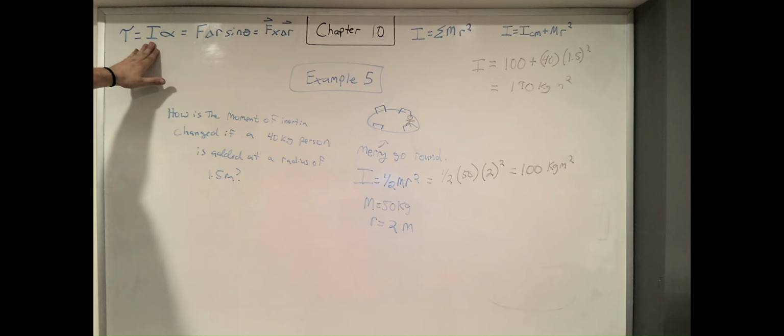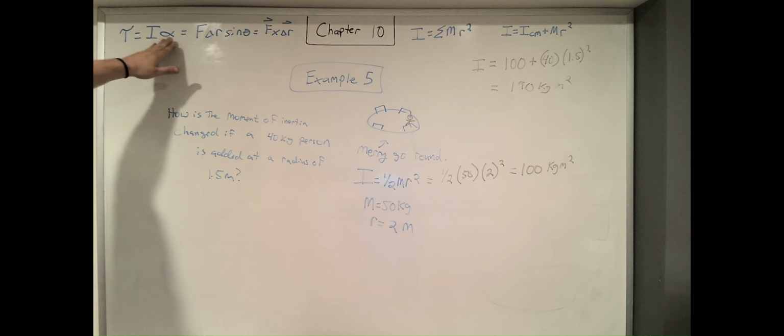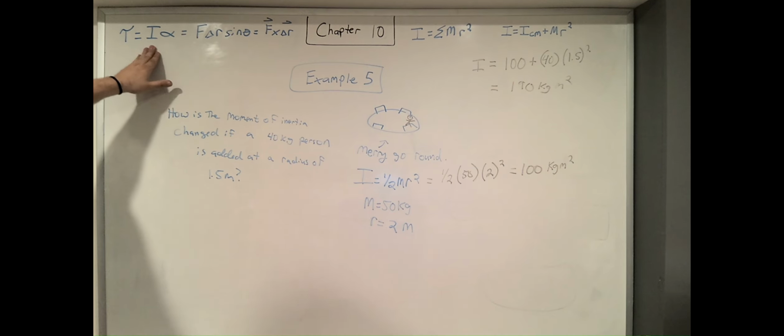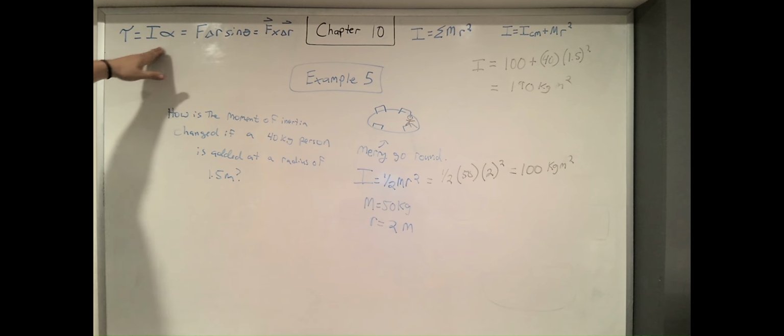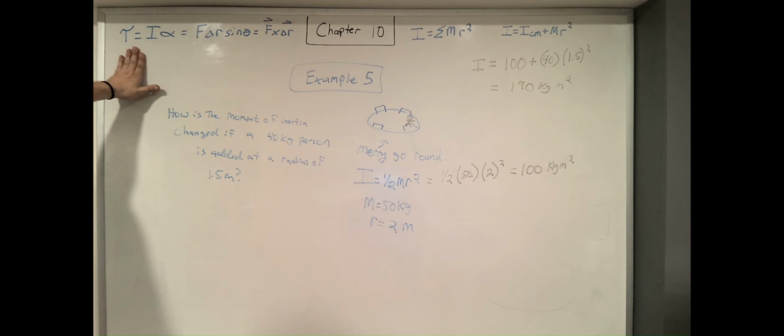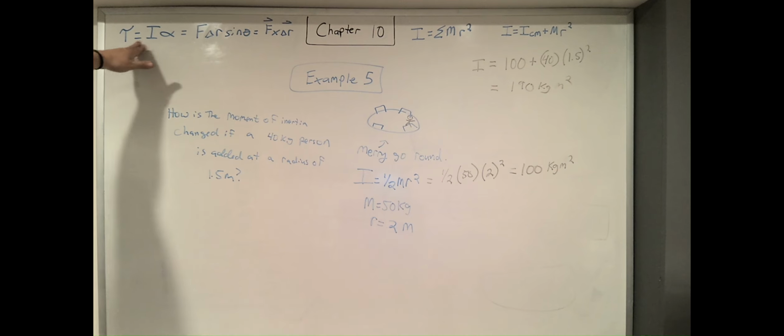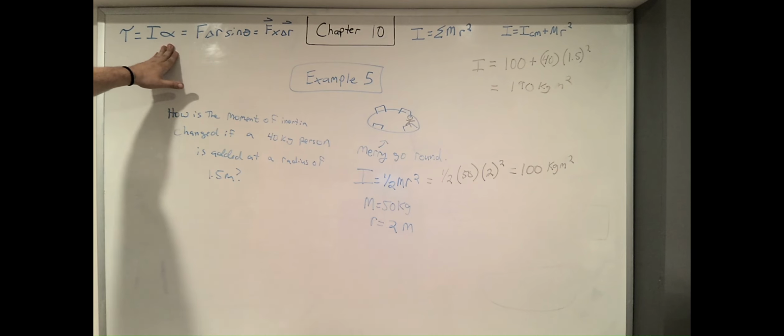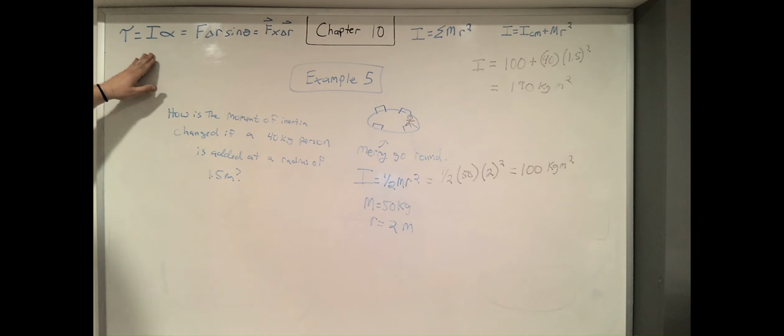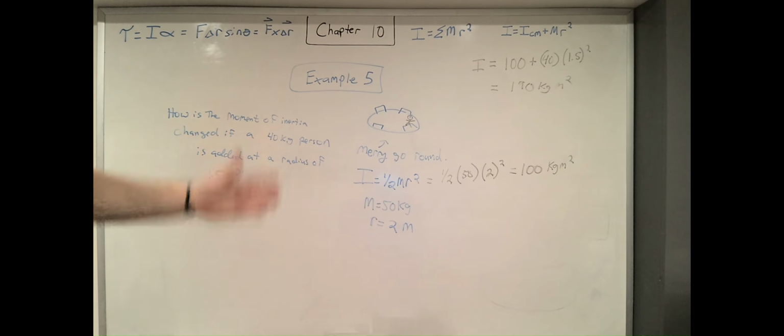The larger the moment of inertia means the less acceleration you're going to get. The less moment of inertia would mean more acceleration. So with lighter people on the merry-go-round, like little kids, you will get a much faster speed. You will accelerate much quicker than if you have a heavier person on the merry-go-round. Hopefully that makes conceptual sense, and it's a good representation of the parallel axis theorem.